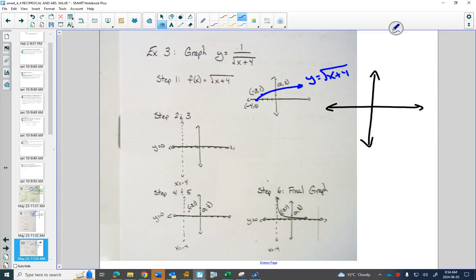Now right beside, we start with, are there non-permissible values, right? This one definitely has a non-permissible value. It has actually quite a few non-permissible values. But if we think about where it's equal to 0, for sure x can't equal negative 4. We see that as an x-intercept on our graph. We also see that x can't equal, how would I write this? Maybe I'll just write the domain.